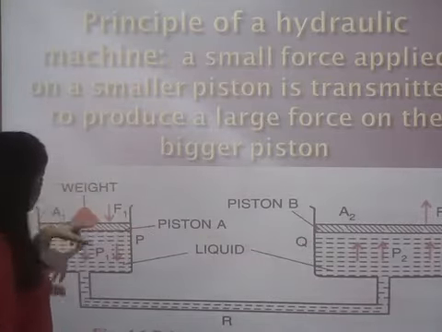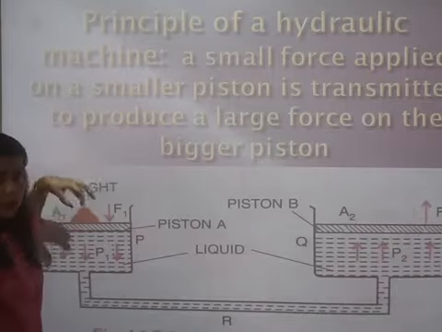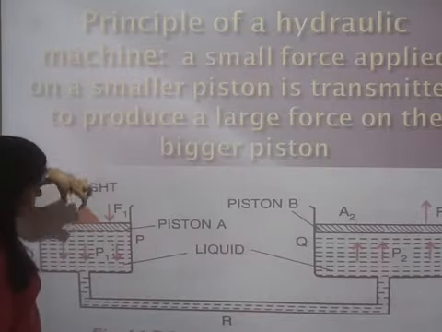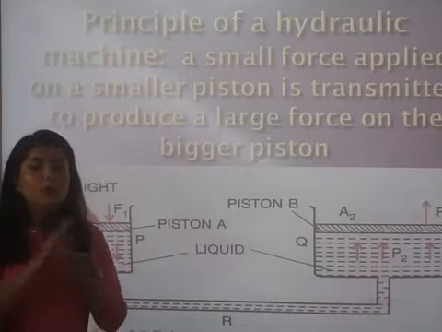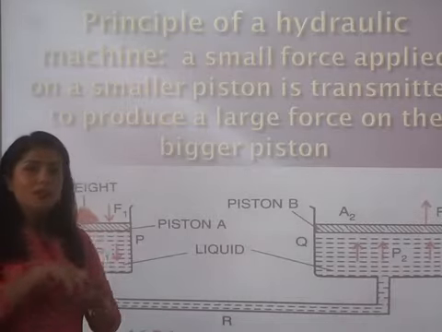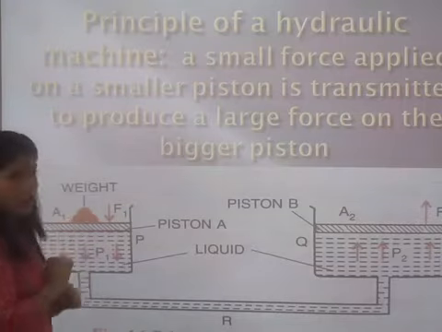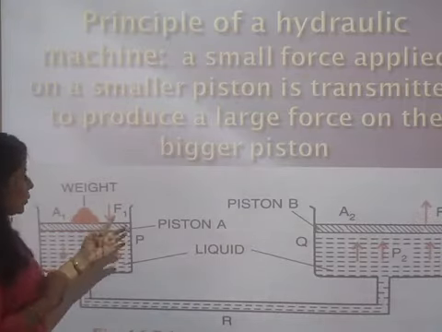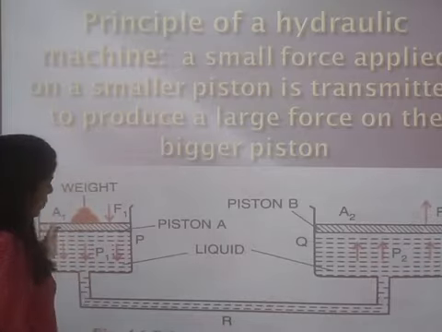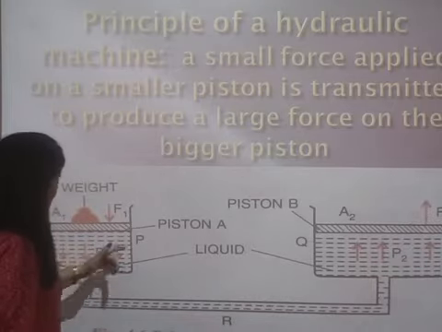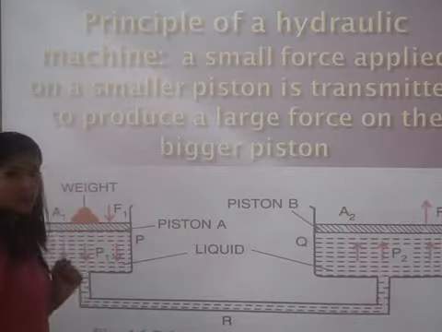So now what they have done over here is they have placed a weight. So when we place a weight at a piston, what happens? That piston will move downward because of the weight, and the weight gives a force. That force is F1. With this force F1, which is given by this weight, the piston moves downward. But when the piston moves downward, there is liquid over here, which gives pressure P1.